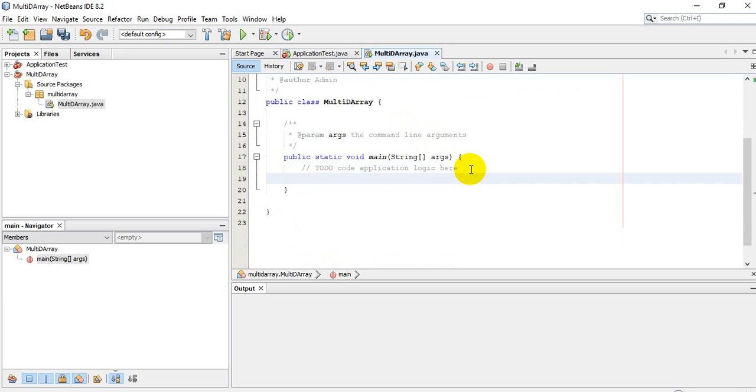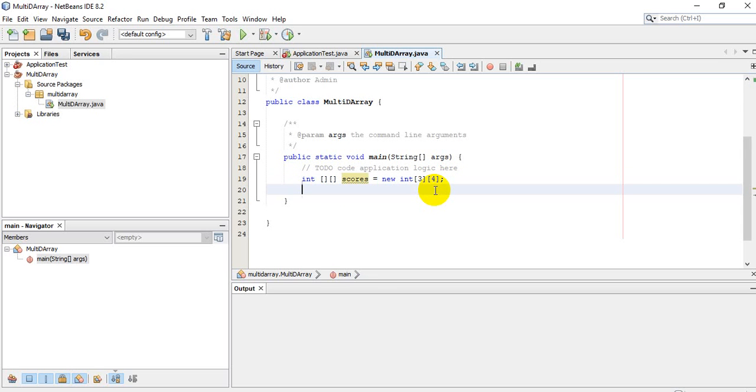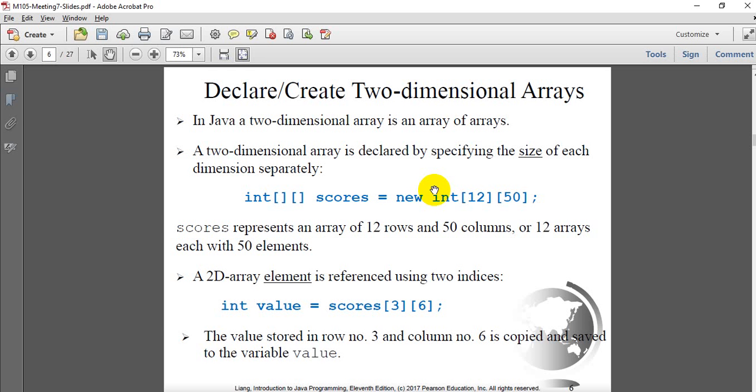So here we can declare a multi-dimensional array of type integer, for example, int with the two dimensions, the name of the array. For example, let's say scores is equal to new int of the number of rows. For example, let's say I give 3 rows and the number of columns, 4 columns. So this is a two-dimensional array with the name scores, which has 3 rows and 4 columns. Right? So in this fashion we can create arrays in Java. Okay.